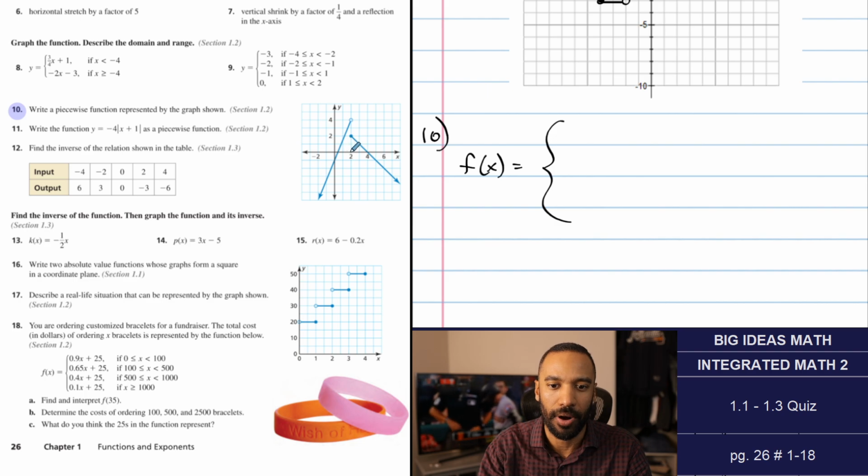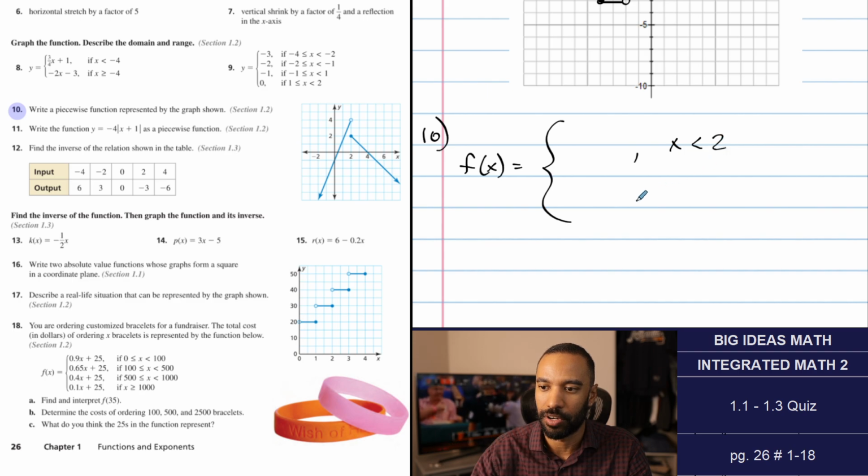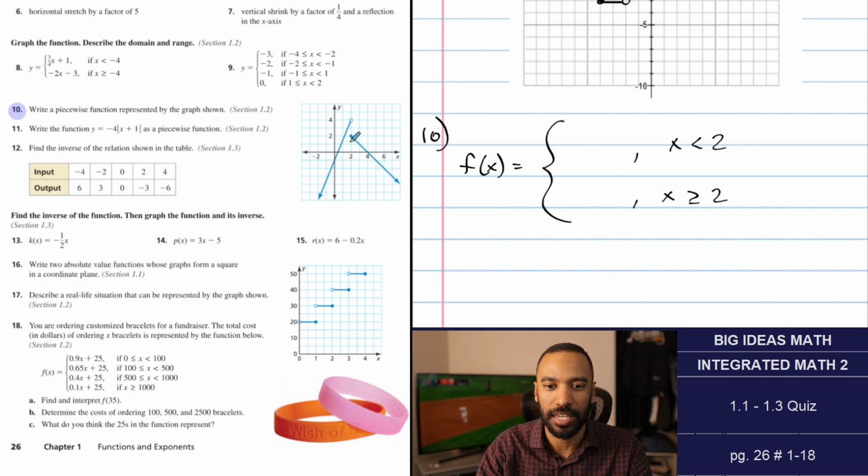They are broken up where x equals 2. So to the left of 2 and to the right of 2, we do 2 different things. So I'll just go ahead and write this first. I'm going to say when x is less than 2, and over here it's when x is greater than or equal to 2. That's really what we're breaking up here. The less than 2 because it's the open circle, greater than or equal to 2 because it's the closed circle.